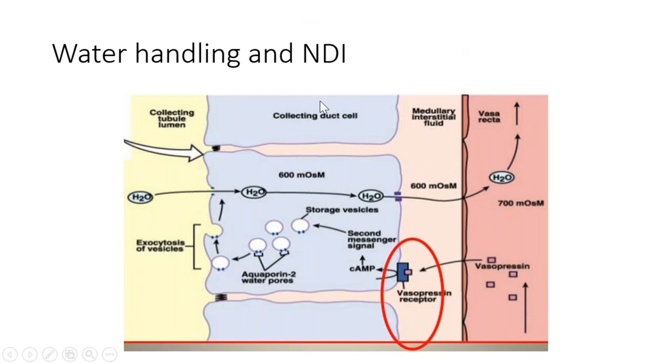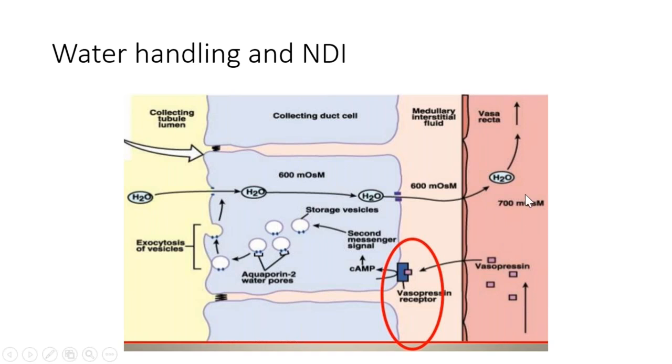And a disorder of this process is called diabetes insipidus, and that can be because of a central cause, because we're not producing antidiuretic hormone or vasopressin because of a pituitary gland problem, or it could be because of a genetic condition in our kidneys called nephrogenic diabetes insipidus, which don't respond to the vasopressin because we have a defect in the receptors. And we're particularly concentrating on the nephrogenic form. They present similarly, but normally the treatment for the central form is just to give them a synthetic antidiuretic hormone, whereas we can't do that in the nephrogenic form.